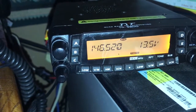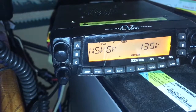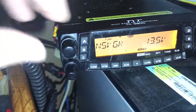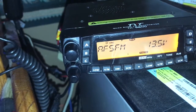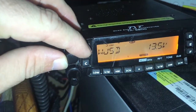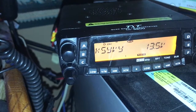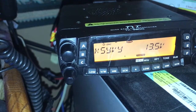Sometimes when you go to key up it gives you that beep. I'm trying to key a local repeater and I get nothing — just gives me the beep. There's a 440 repeater just giving us the beep. You can hear the contacts inside clicking on and off for the different bands like they should, but it's just not getting out. And when it does key up, it keys out of the amateur band.